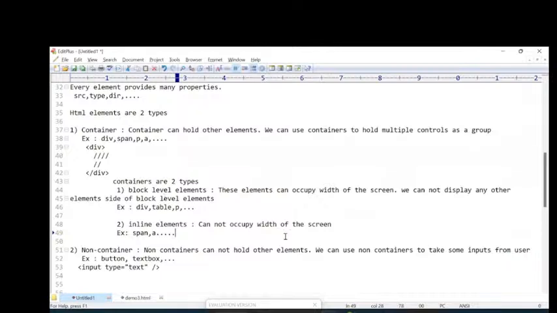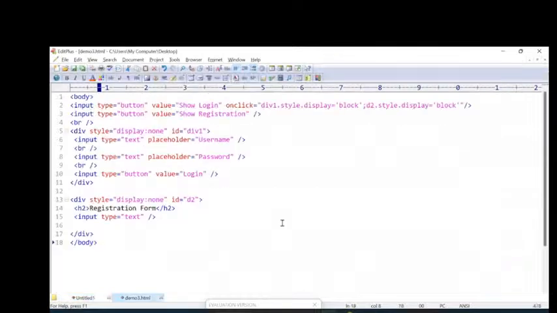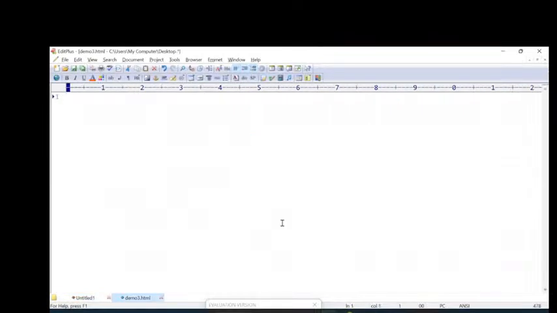Now I'm using this div tag and span tag here. First of all, the div tag: is it a block level element or inline? Block level.